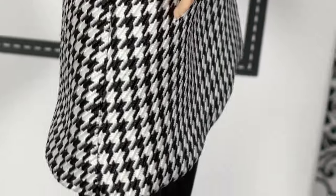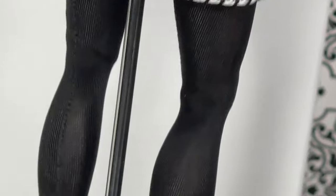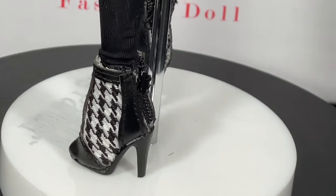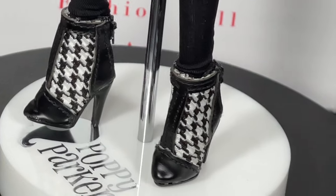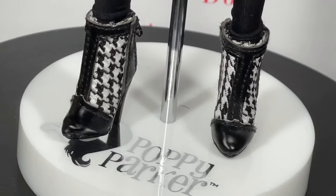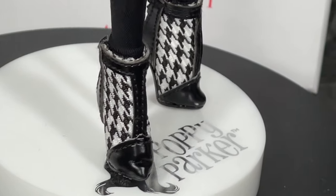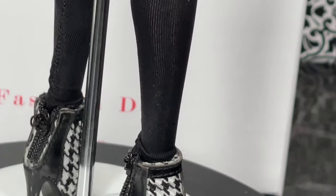I'm going to go down so that we can also see how the dress looks down here. And you can see, of course, the black tights, which are super cute. I'm also going to show you the boots. Now, these are really super cute. I love they have the zipper. I did have to do a little wiggle to get them in, but they were worth the wait. Look at that. These are really very cute. I'm just in love.